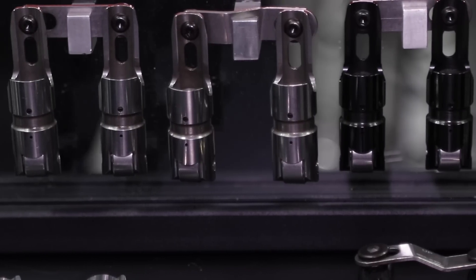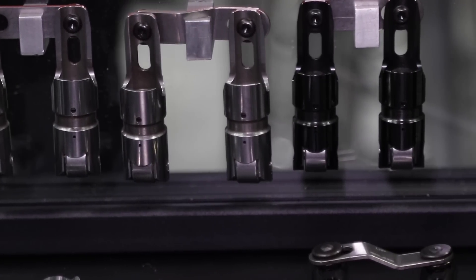Well through extensive research and development here at Comp, what we've found is the ability to make a solid roller lifter that's lighter and stronger than ever before. It's a modular design with removable and replaceable pushrod seat cups, whether you're running a 5/16ths ball pushrod or 3/8ths. Whether you need extra clearance for large offsets or intake valves, we've got special pushrod seats with different offsets to accommodate that as well.